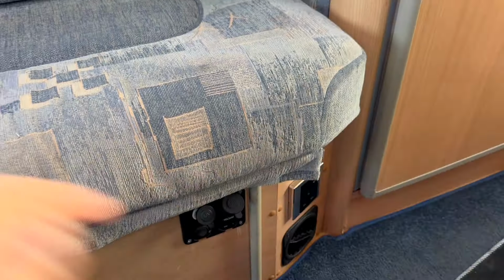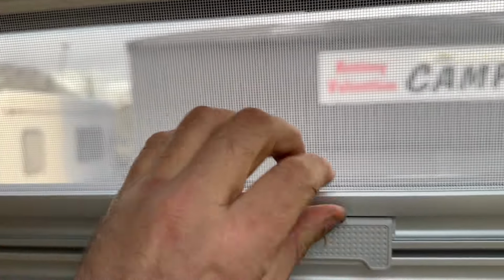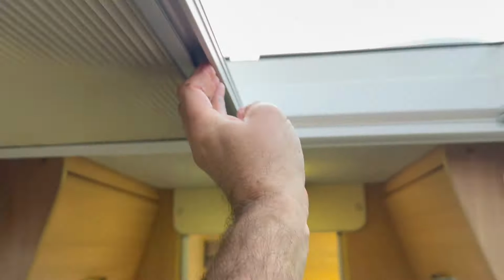Of course, all the lights work. I can just hear it igniting now. We'll just switch it off now. So all the lights work. We've got blackout concertina blinds all over, as well as the fly nets. The large hi-top roof has also got the concertina thermal rear covered blackout blinds, as well as the fly nets.